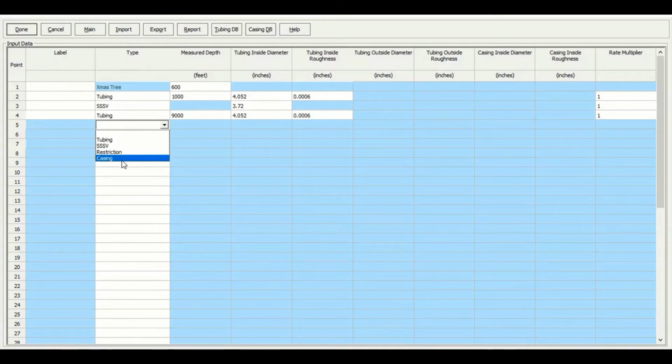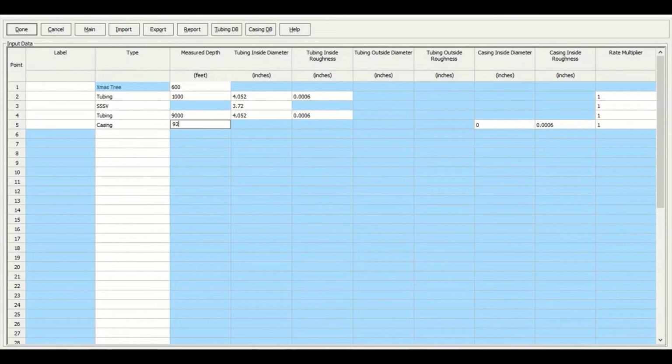Lastly, the casing down to 9275 and inside diameter 6.4.